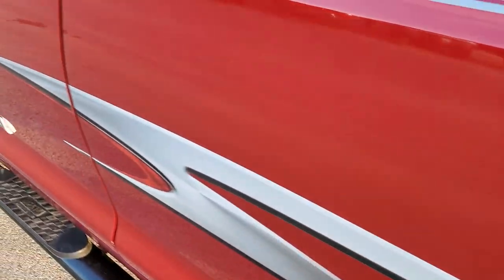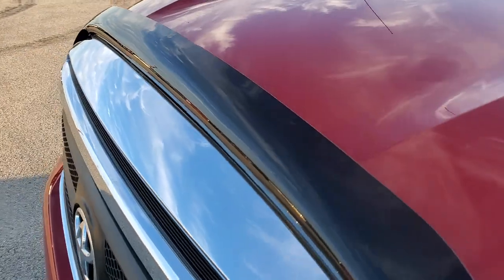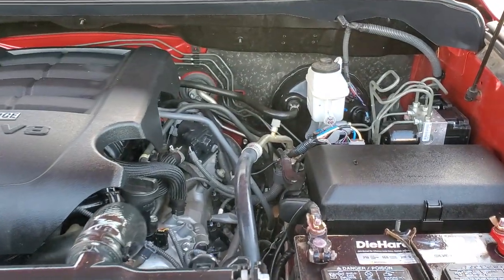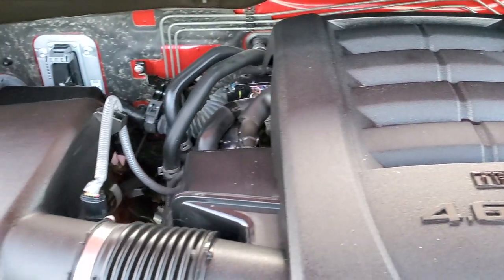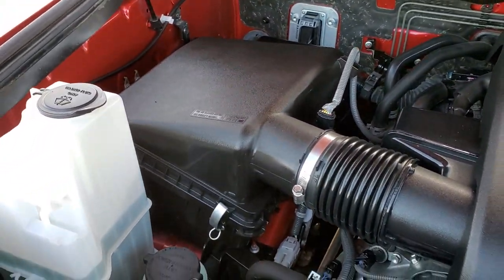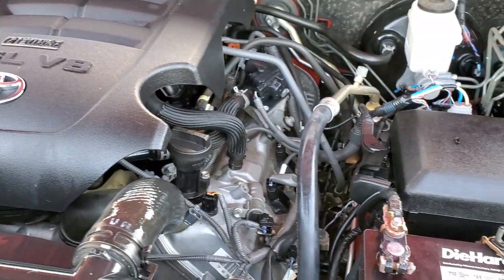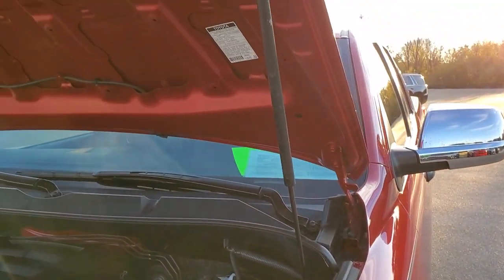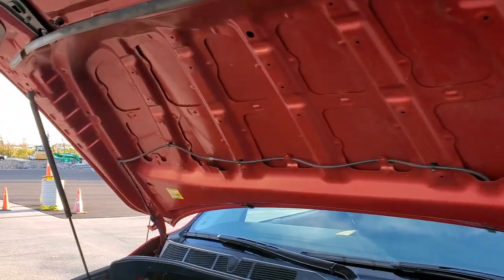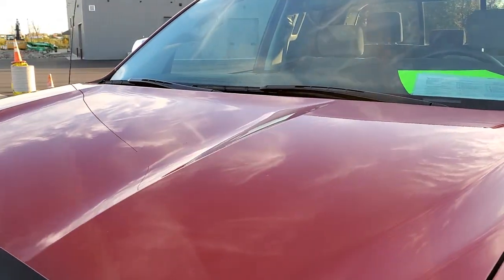And we'll take a quick look under the hood. I would personally like to thank you for checking out the video today. And hopefully from this HD video, you've been able to tell just how clean this truck is all the way around, inside and out. Under the hood we have a view of the 4.6 liter V8 motor. Engine bay is very clean. Runs very smooth. This truck has been fully safetied and inspected by our service shop. Has a fresh oil and filter change. All the fluids have been checked and topped off. And this truck is 100% ready to go.